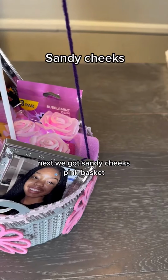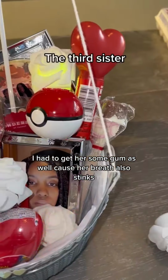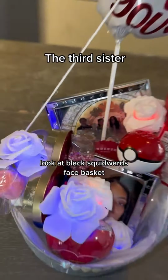No, I'm just kidding. Next, we got Sandy Cheeks' pink baskets. I had to get her some gum as well because her breath also stinks. And finally, my third sister with the white and red. Look at Black Squidward's face.